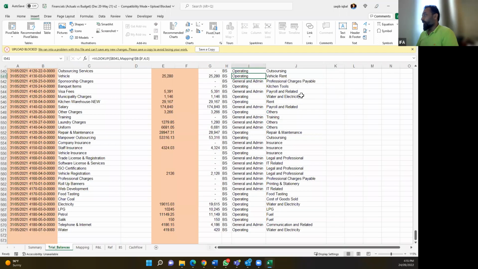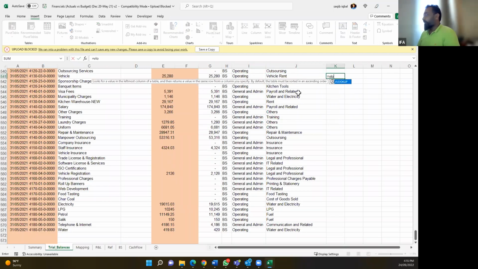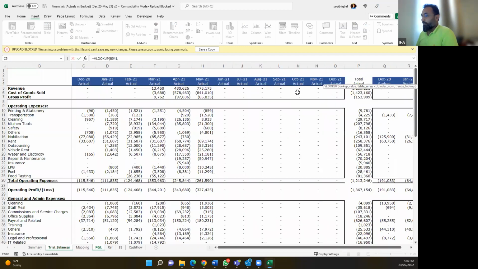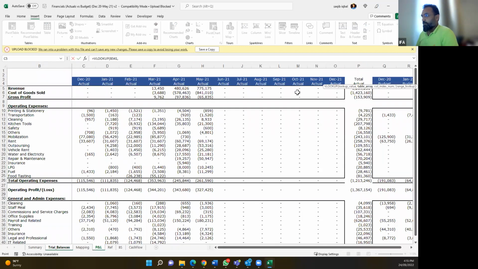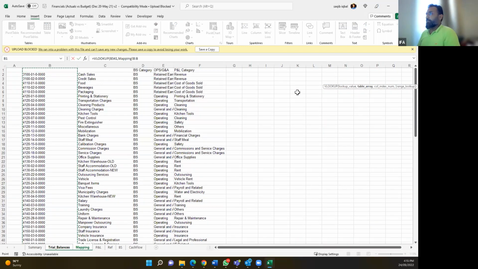In this case, we use the VLOOKUP, and then I select the lookup value, go back to the array, and come here to the mapping sheet. I select the range, and I want to see against this column B what category it is.